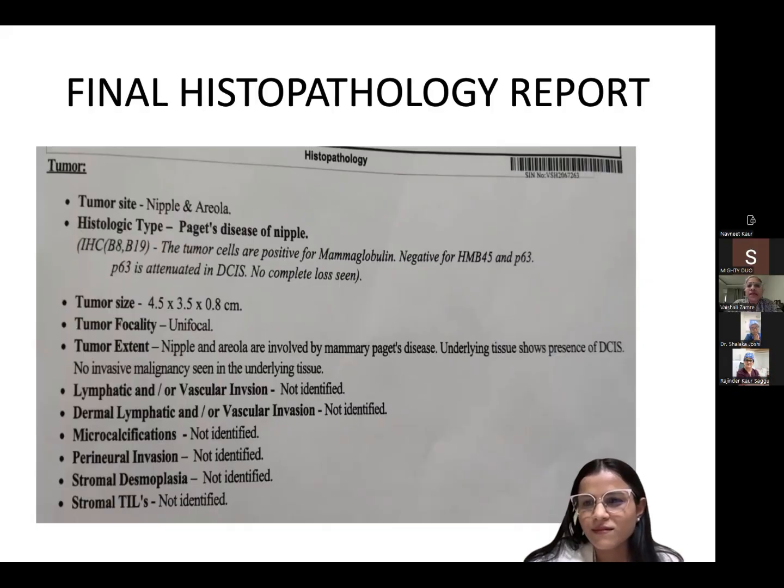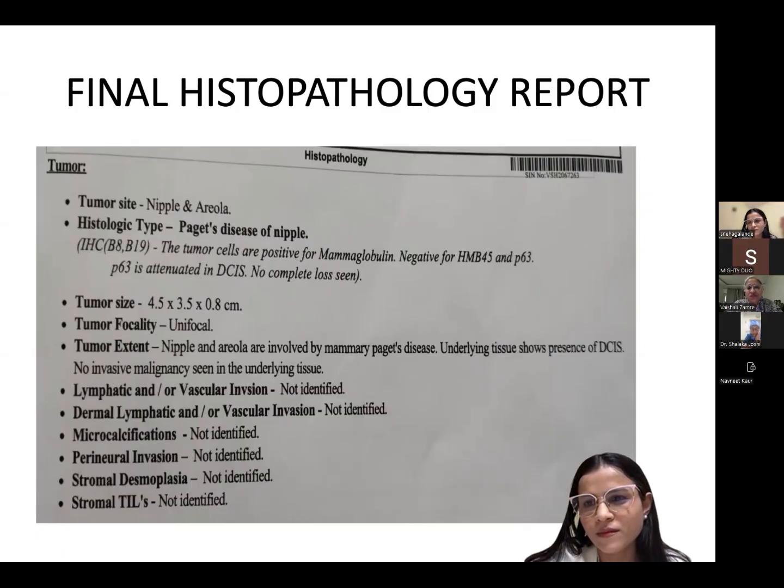So, anything for the axilla? We had done sentinel lymph node biopsy for this patient, and the sentinel biopsy was negative on frozen and on final histopath. Would you omit that, or do you think you can observe the axilla in this case? Given the clinical and radiological findings we had before the surgery, we could have decided to not address the axilla.